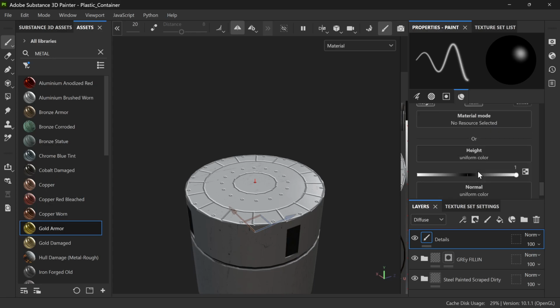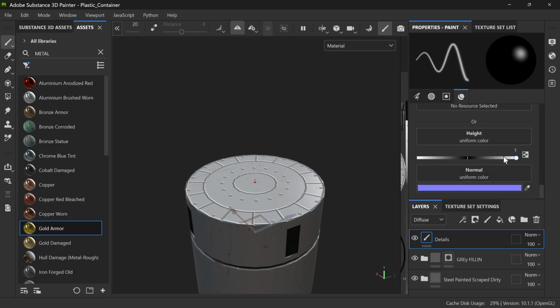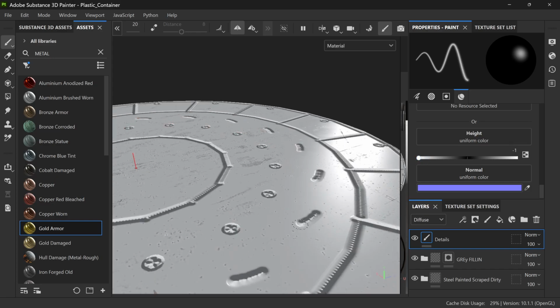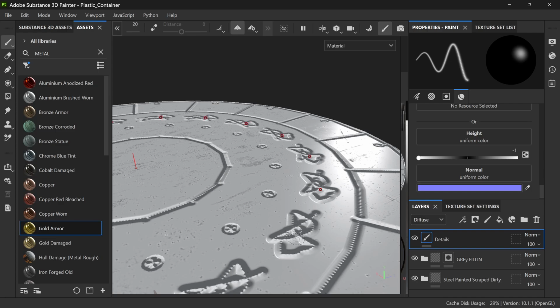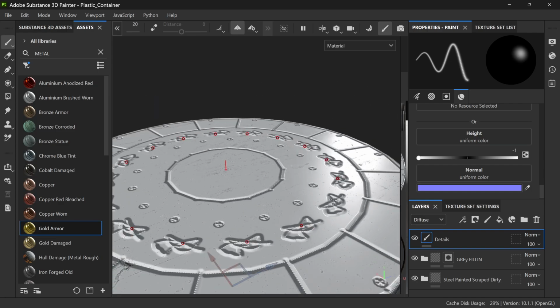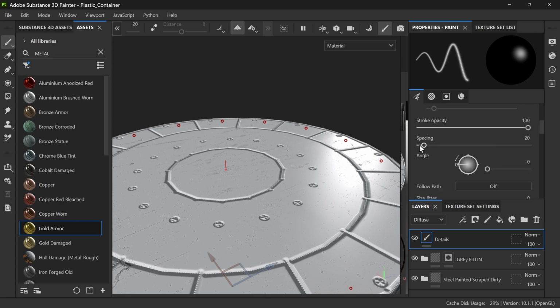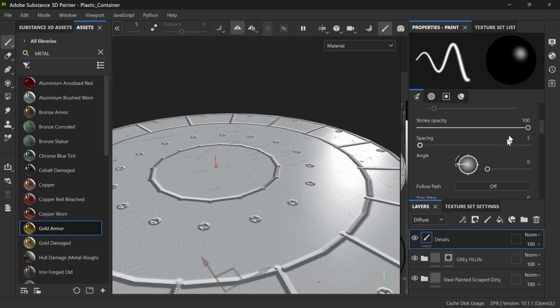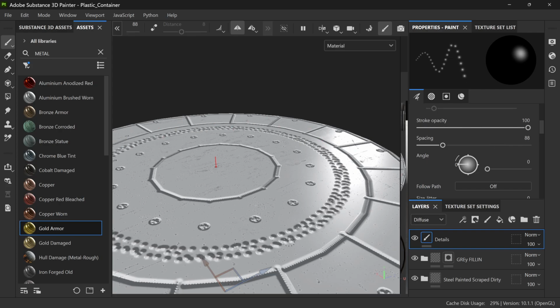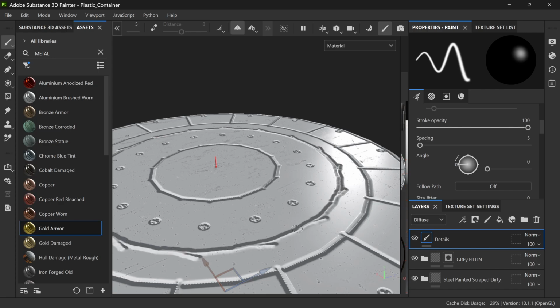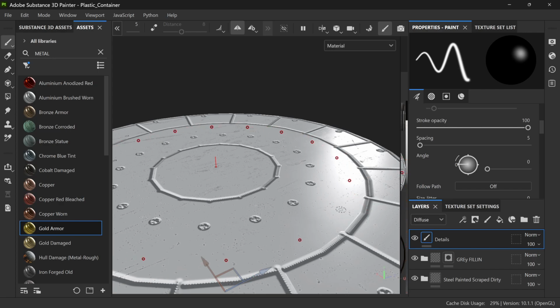Cool thing is, if I want to go the other way, don't forget the height. If you bring it to the minus, we can now make it look as if it's being scratched in. Ah, that's why it's doing that. I do recommend making sure that your brush spacing is as low as possible, which is 5. 5 is the lowest, because the more spacing you have, if I left click and hold, it's going to put spacing between your brush usage. So if you do 5, you're going to have a nice smooth line going through here.